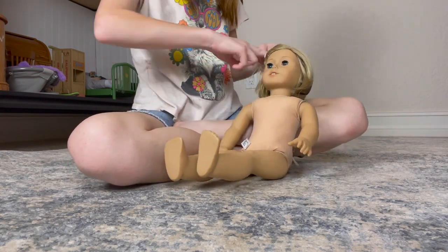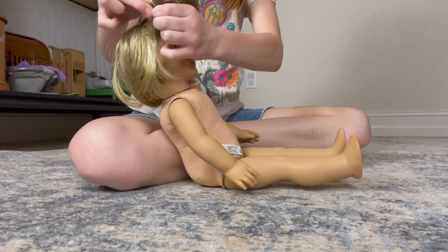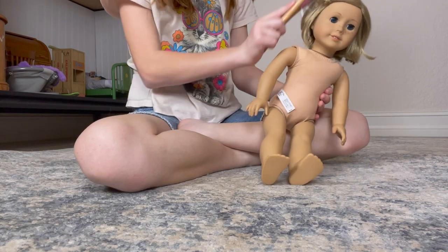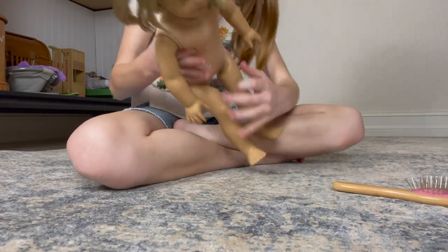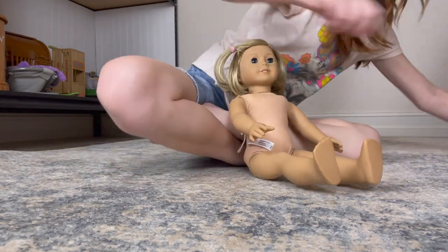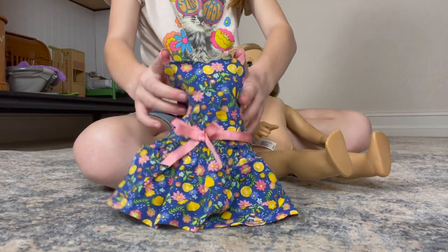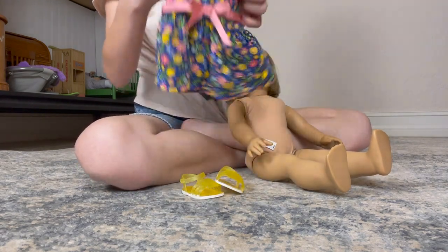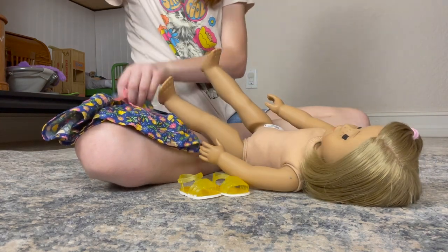I am almost done with the last little bit. I just brush it down a little bit because it was sticking up. This is how her hair looks — good as new, so cute. Now the outfit I'm going to put on her is this beautiful outfit I just got — it's so adorable. I love it — it's a little lemon print, I think they call it the Fresh Lemon Market outfit. It's super cute, it has deep pockets too. I recommend this dress — they retired it though, sadly. I think they should have kept this dress forever, it's so cute.